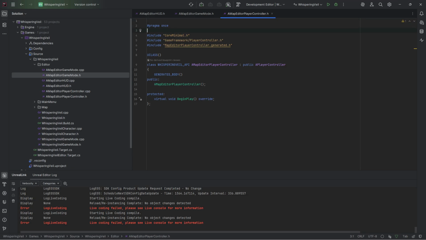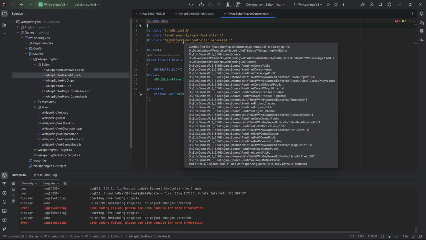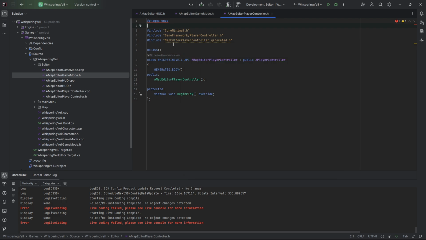Yeah, because you have to generate it. Why are you complaining? The given include must appear at the top of the header file following all other includes.